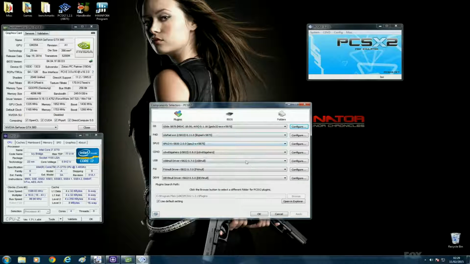And that's pretty much it. Nothing really special left to explain. Obviously, you can either mount your games by a virtual ISO, or you can actually pop them in the CD drive if you want to do it that way. So that's one way to do it, and that's pretty much it.